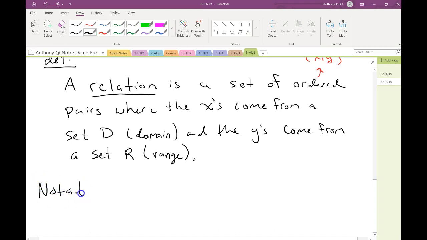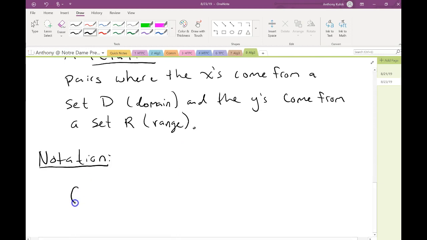So let's look at a little bit of notation here. Since a relation is just a kind of a set, a relation could be finite or it could be infinite. So again, because a relation is a set, typically we're going to name that relation with a capital letter, like in this case I'll use the capital letter C. And I'll start with my curly bracket. And maybe my relation is just the ordered pairs (1, 1), (2, 2), (3, 3), and (4, 4).